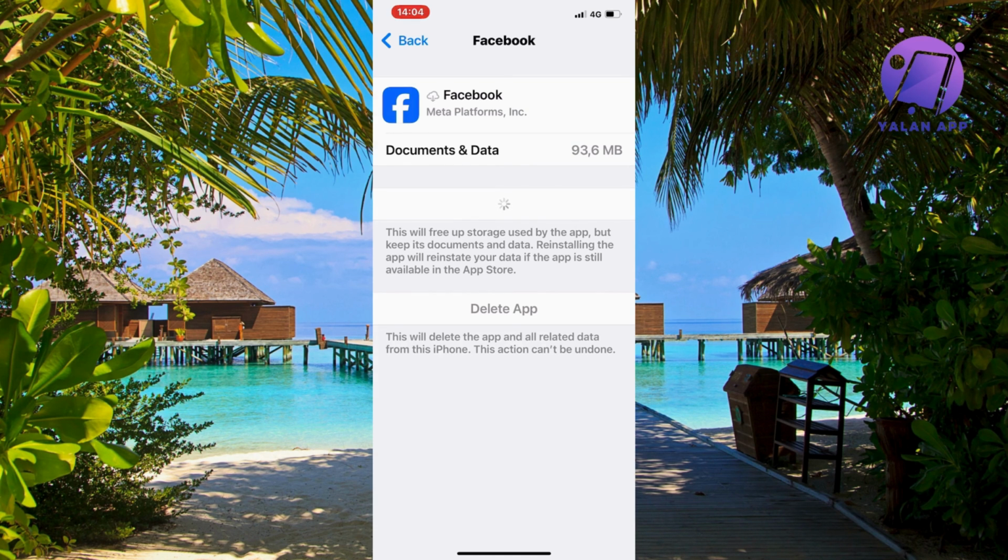So change your SIM card and change your number, and then try to create your account with a new SIM card. Because what will happen then is that if your current SIM card, for example, is not able to create any more accounts, it might be the issue as well, just so you know. But if you get a new SIM card and try again, then hopefully that can also fix this issue for you. So that is basically exactly how to fix Facebook couldn't create your account error.